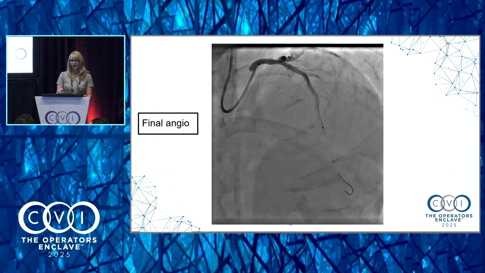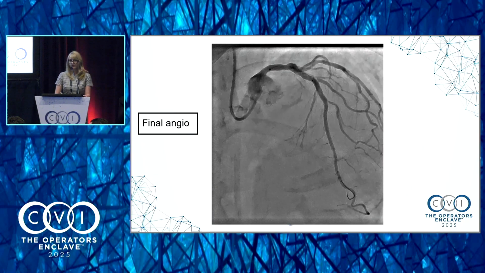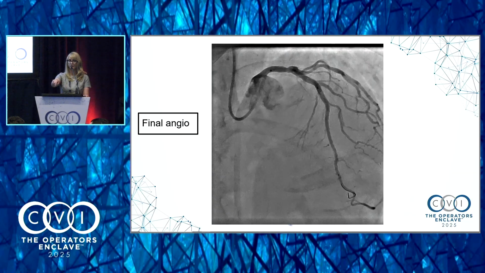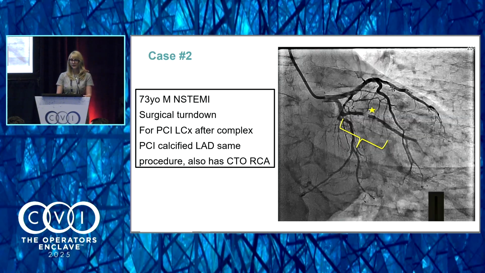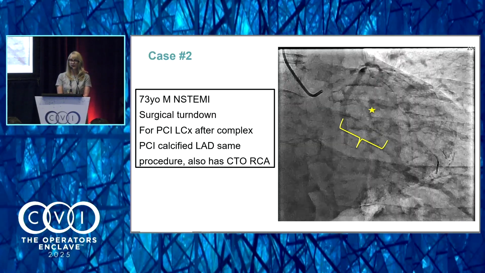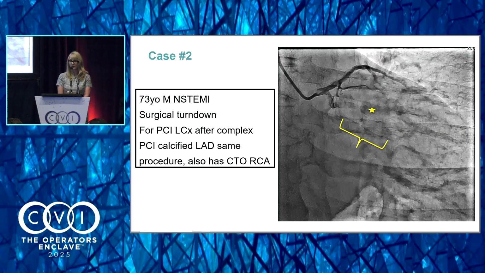Okay. So this was the final angiographic result that you see there. That's with the OCT catheter still down there, so there's a little bit of blood swirl. And that patient has done well clinically. She hasn't had her follow-up yet. It was a pretty recent case, but no new admissions or visits to hospital.